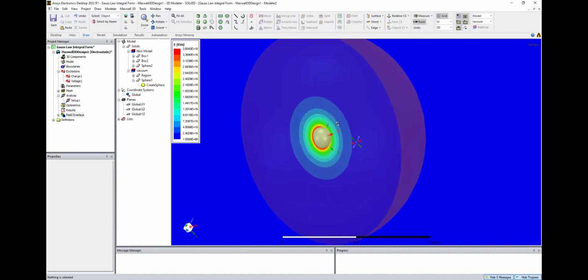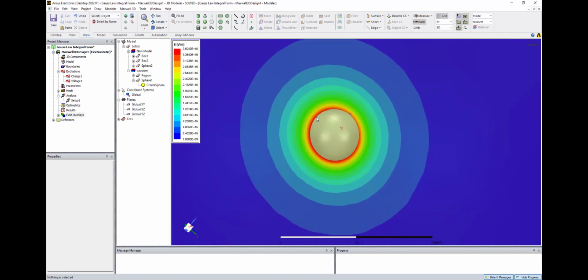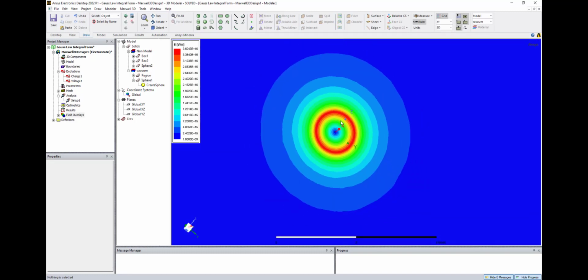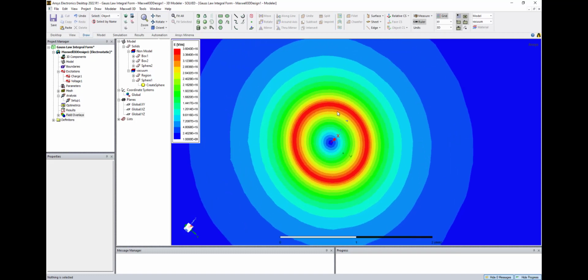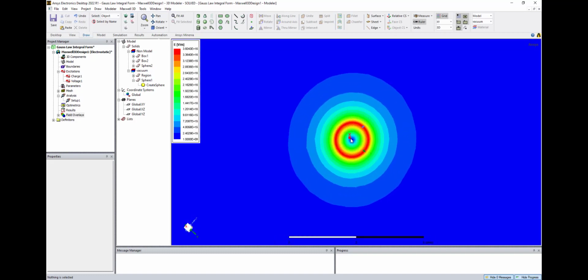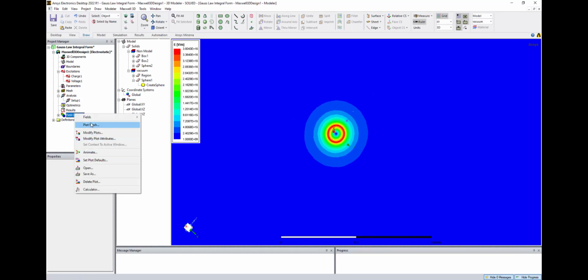You have a very high density of fields as you get towards the outside of the sphere, and you start to see it drop off. I can even hide some of these components on the outside. If you turn off the sphere itself, this actually also makes sense, because we should be showing that the fields typically go to 0 inside as you get closer and closer to the radius of a uniformly charged sphere, as long as it's an insulator. So this plot makes sense. I'll go ahead and turn these plots off from here on out. I just wanted to make sure that you were convinced that we actually have fields solved in this case.